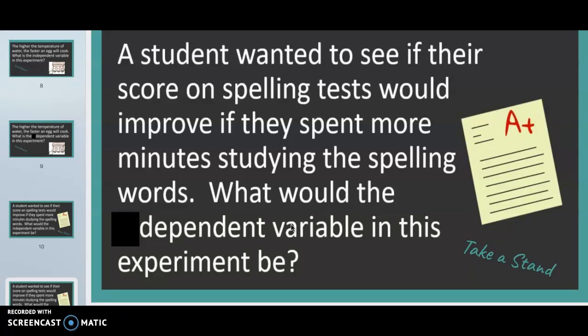Think. That's right, dependent variable. What can you measure, or what can be measured here? So if I choose to spend more time studying, hopefully the score, which is a measurable number, a quantity, hopefully that score would increase. That makes the score the dependent variable. Very good.